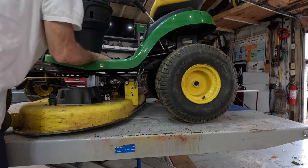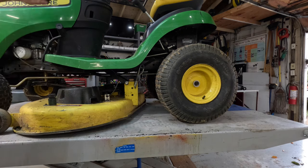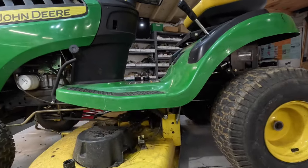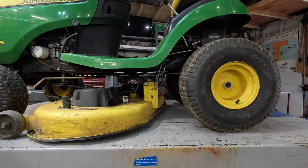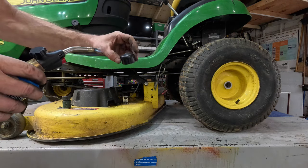Ooh. Engage, everything looks good. Disengage. Okay. One thing I'll do real quick while I'm working on it: get a little heat.